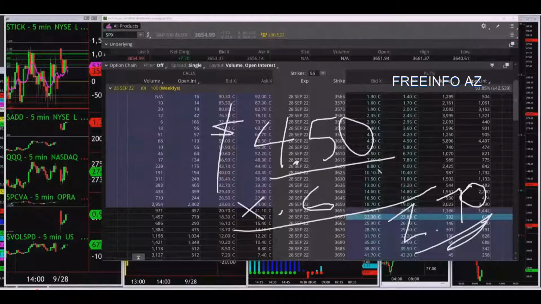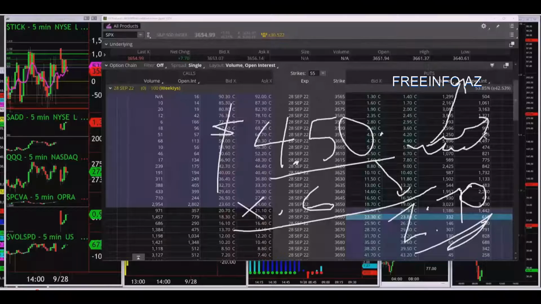That's a mind screw right there. Because if you're like, I'm going to sell the spread and I want it to go worthless, then you're not trading anymore. You're trying to prove that you're right. So what we want to do is get in at 450 and get out at 40% of the max credit available. Since we sold a put credit spread, we need to go sideways to higher. If we go higher quickly, this target will get hit quickly. If we go higher at a medium pace, it will take a little longer. But the beauty is that if it goes sideways, it could still hit our target.